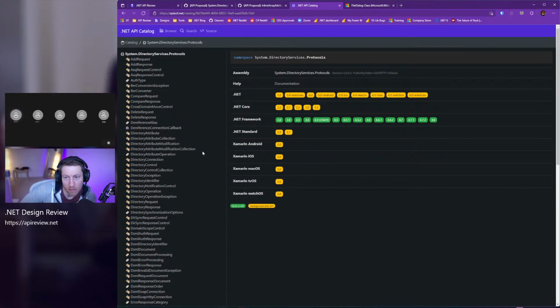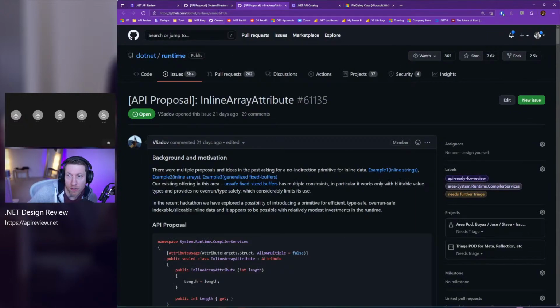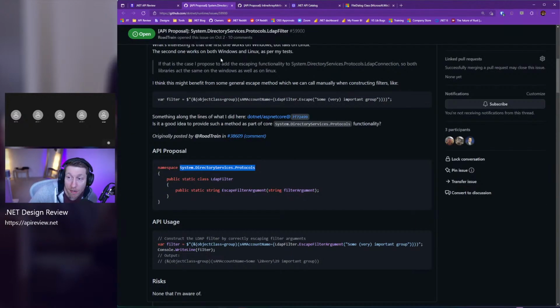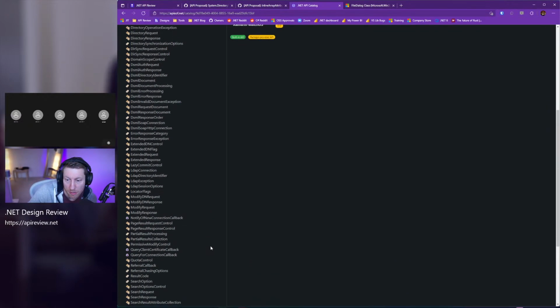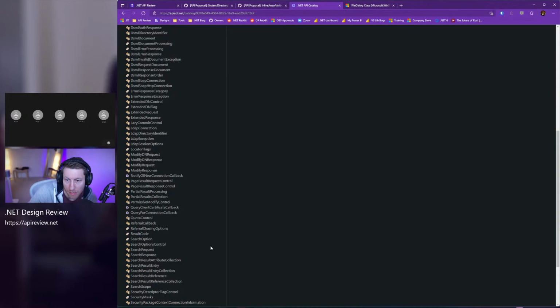My only recollection of this namespace is that it basically does both, right? My understanding is that Active Directory is kind of an implementation of LDAP. And so some things here are specific to basically AD, and some things are just generic LDAP things, right? So there is not really a super clear-cut line. So I don't know where this filter thing would fit in, for example. And maybe it doesn't matter, right? Because some of this stuff is like, who cares what the spec says? But I assume it's a generic LDAP concept where you can escape.